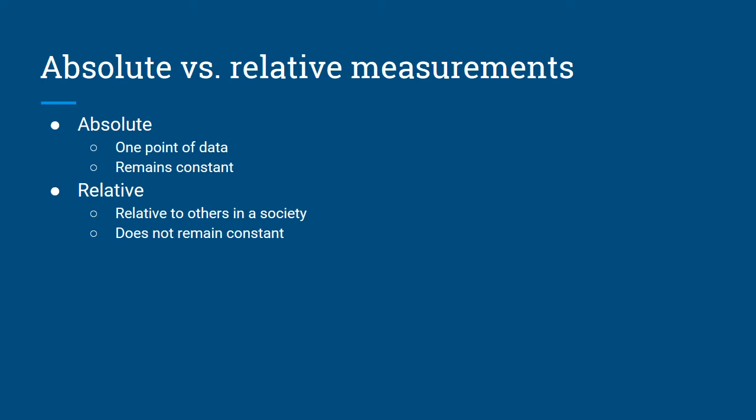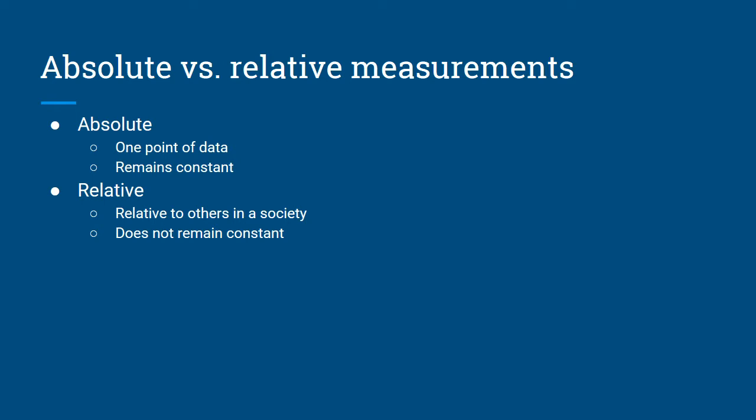Two additional measurements of poverty are the absolute measurement and the relative measurement. Absolute measurements focus on one point of data that measure poverty. They do not make comparisons to others in a specific area. A prime example of an absolute measurement in our modern society is the OPM, or the official poverty measurement. The OPM threshold for poverty is a measured amount of income necessary for basic nutrition multiplied by 3. It is used by the U.S. government to determine who receives welfare benefits.